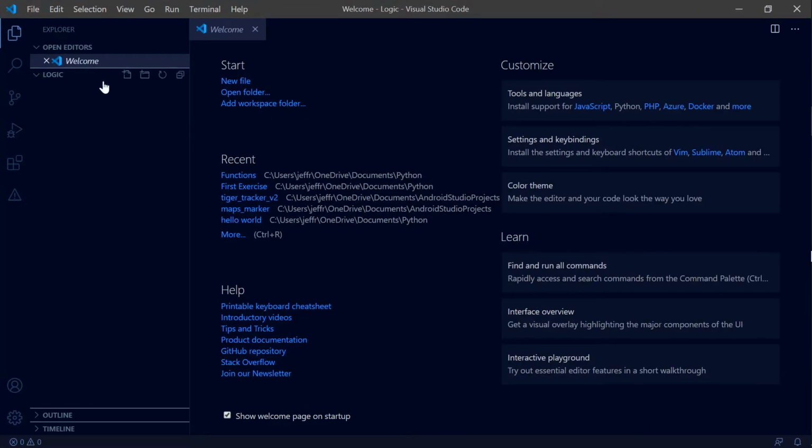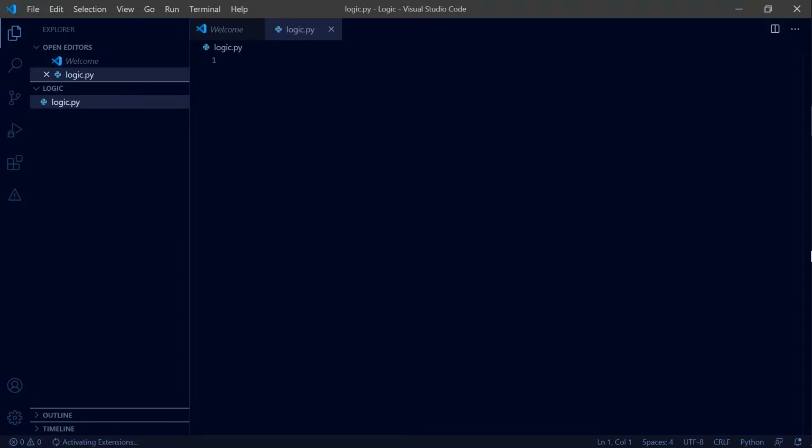So let's create a new file. We're just going to call this logic.py. One thing we're going to do right now is just practice. After you've memorized those things, we're just going to do some Boolean practice. I'm going to leave those tables up there, and take a screenshot if you want, and just look at them. They're not too bad, but let's go on. I'm pretty sure Python can run this.